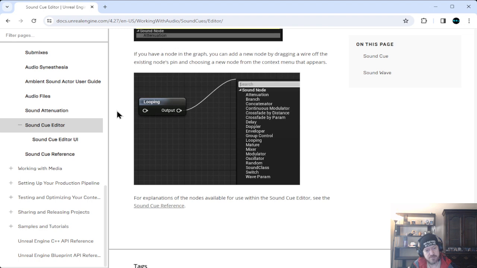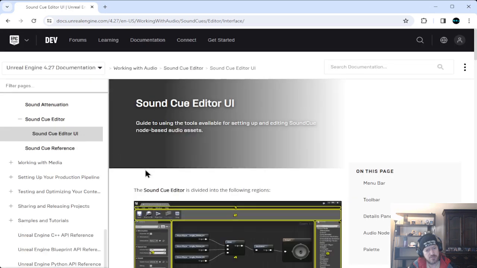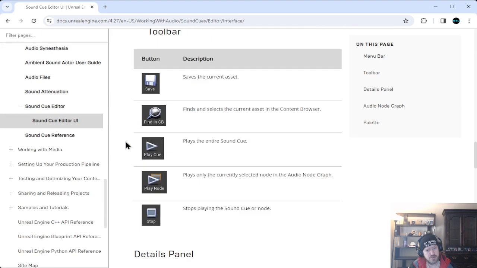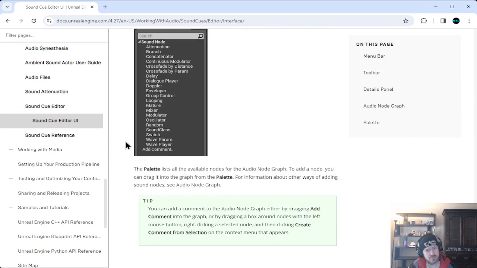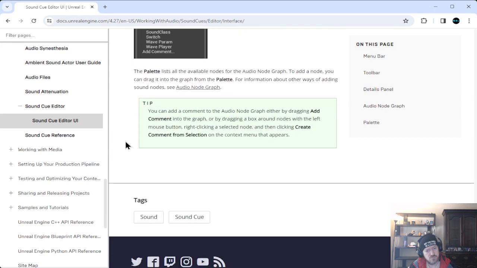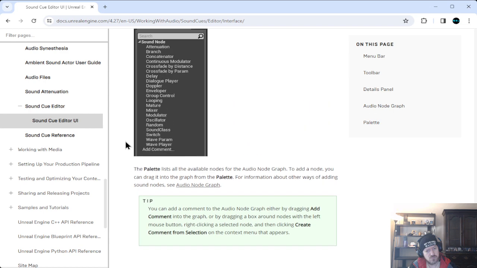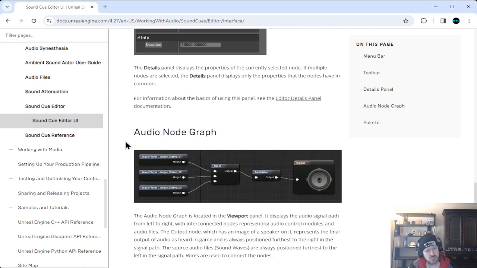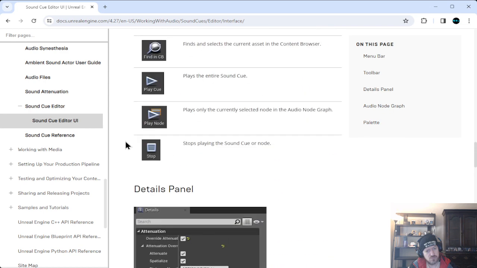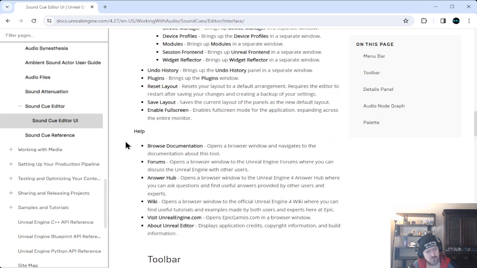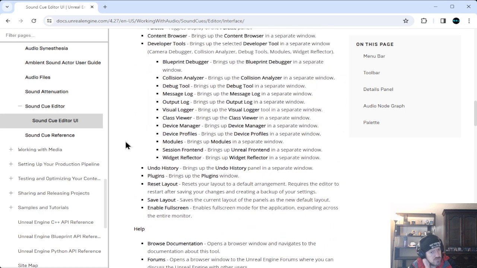In the sound cue reference, probably, it explains what each one is. At least I would imagine so. The editor UI might have a little bit more, maybe. I don't know. I think the reference would be the one telling us what is what.